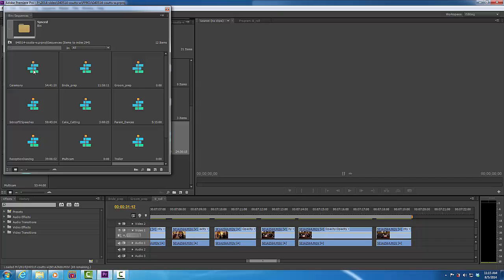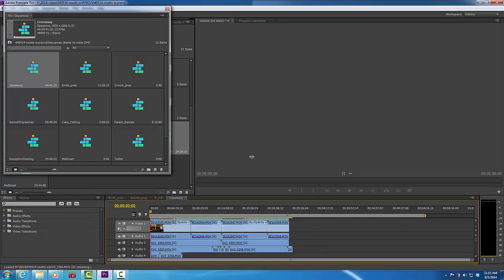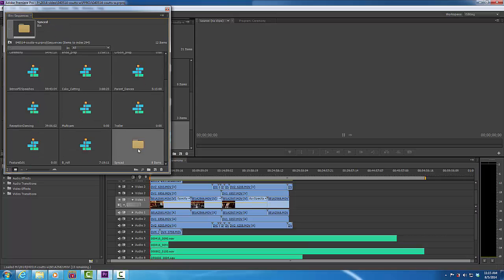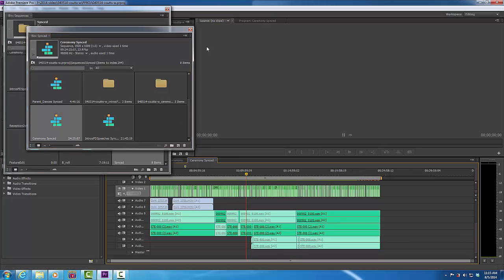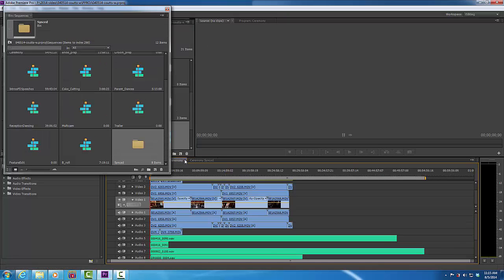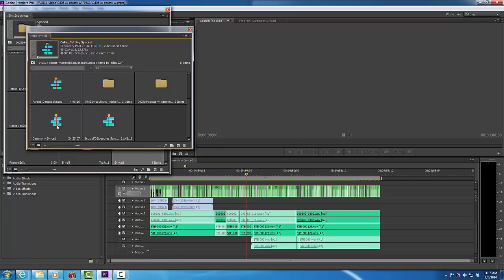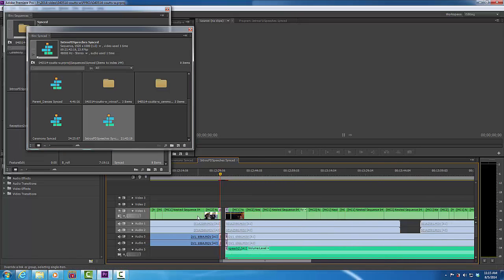If you open the ceremony, you'll notice that it's all over the board. It's not synced up, it's not cut, nothing's happened to it yet. It doesn't look like anything you can use at all. That's because you're not supposed to use it. You're supposed to scroll down and find the synced version, and within the synced version, if you open the synced ceremony, that's where you'll notice it's nice and clean, it's been multi-cammed, it looks great, and you can use this to do your edit. That's going to go the same for parent dances, cake cutting, intros and first dances. When you open them up, these are all going to be done and cleaned up and looking good for you.